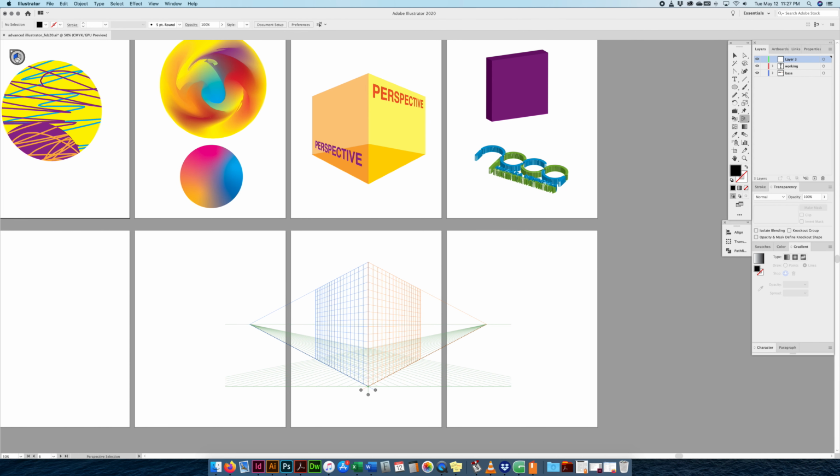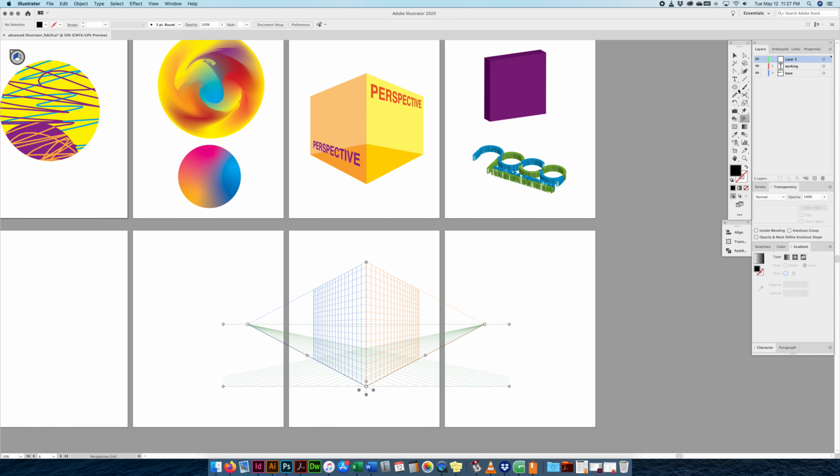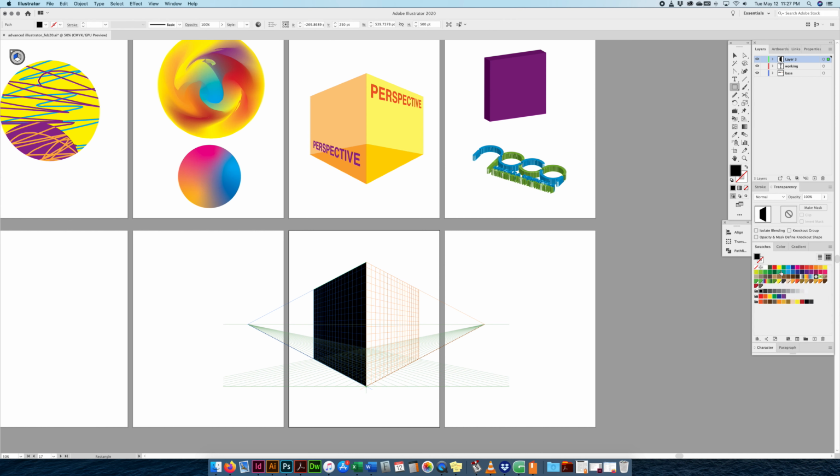I'm going to start with the blue as it is by default, and all I'm going to do is select a tool. I'm going to select my shape tool, the rectangle, and anything I do right now will be on this side of perspective, only this blue side, because that's what I have selected. So I'm going to start drawing something. I'm just going to make it very simple so we understand that no matter what I do, this shape will stay in perspective. I'm just going to line it up to the cube I have right there. And there's my shape. I could change the color of it, I could do whatever I want. Let me just give it a quick color. There it is.